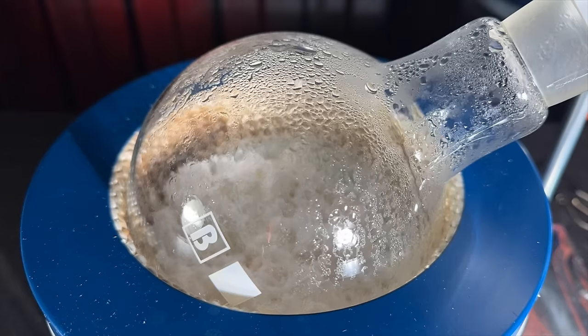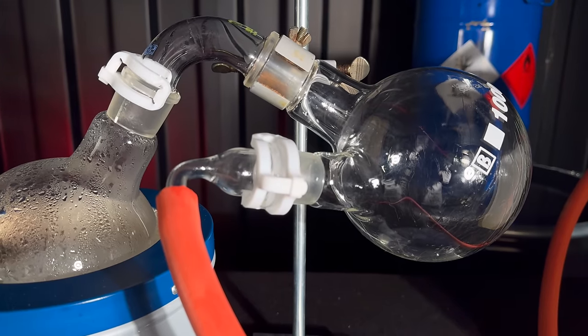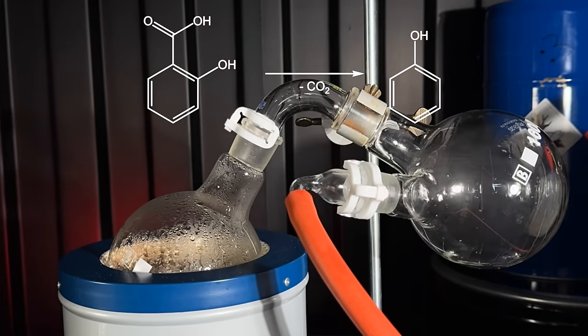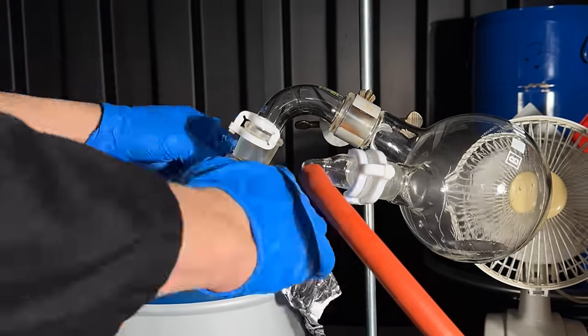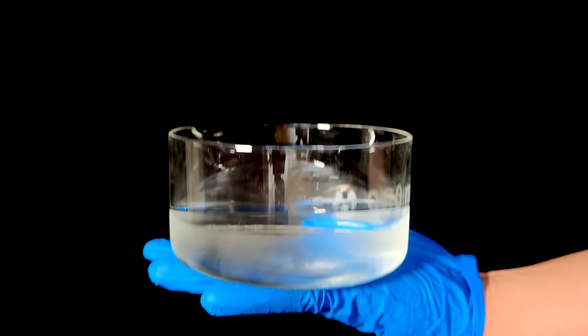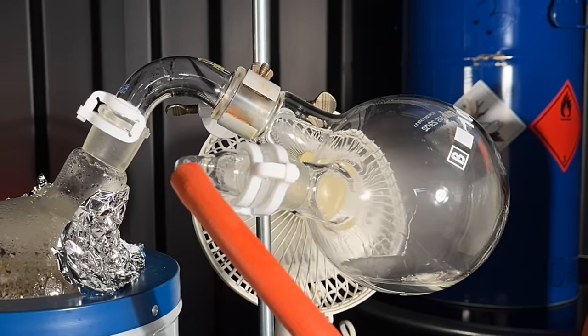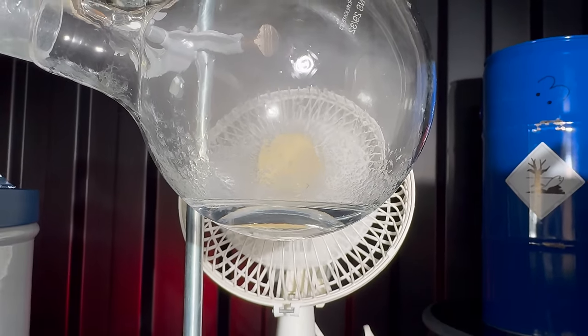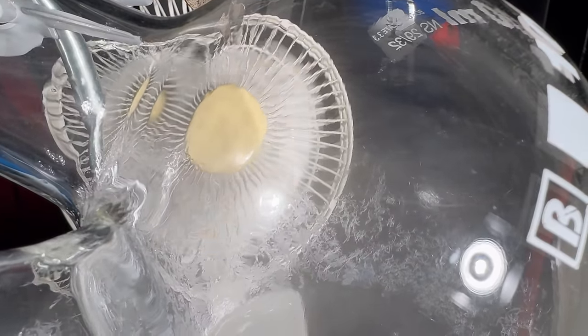When salicylic acid is heated, a reaction called a decarboxylation takes place. Decarboxylation means that carbon dioxide is split off. In the case of salicylic acid, the decarboxylation is going to yield phenol. To make sure the phenol condenses efficiently and does not leave through the tube, I put my most trusted fan next to the flask. More water came over before the reaction flask got hot enough, but once the decarboxylation began and phenol started forming, I observed this interesting effect.